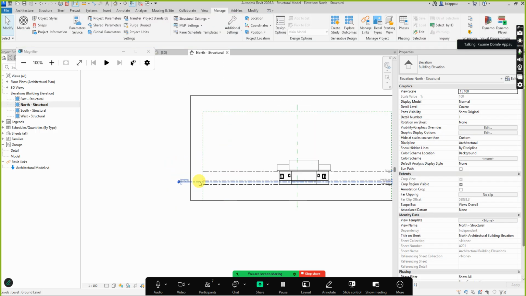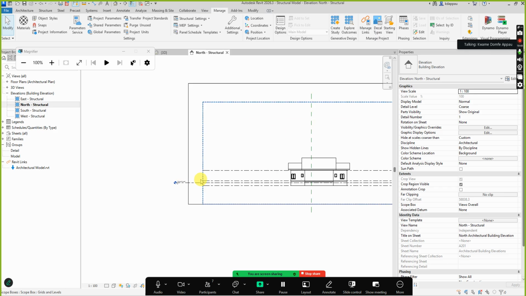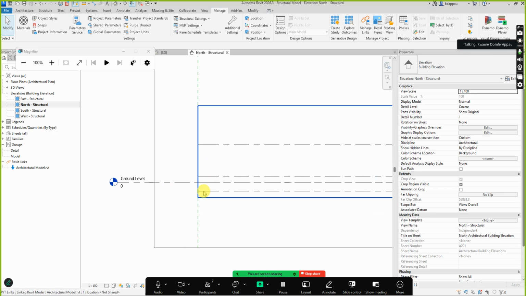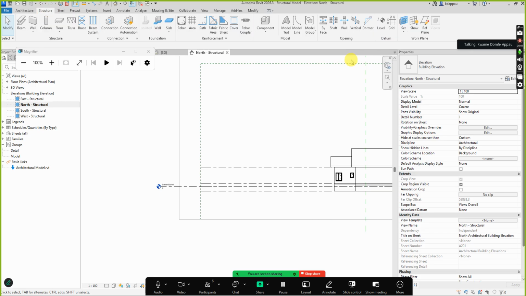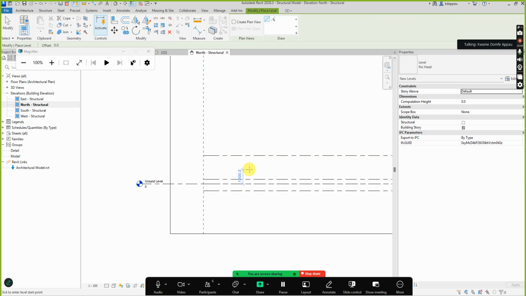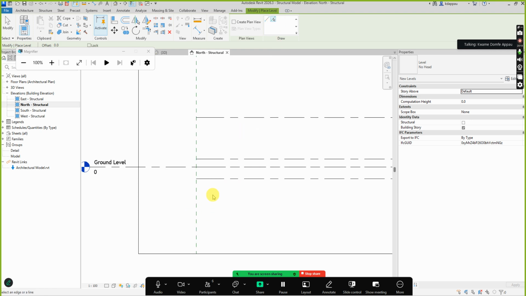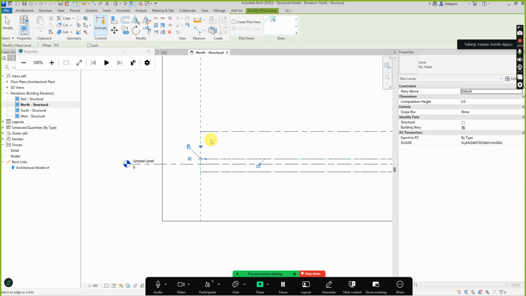There's no other level. So if I want to create structures for the levels, then I must also create the foundation level, the ground level, and then the roof level for the structures. That one we've done already. So I'll go to the structure menu, go to datum, and then choose level. When I choose level, I can come in here and then pick the levels. I prefer to pick. So I'll choose pick, and then click on this one as the foundation level. Click on this one as the ground floor level. Click on that one as the roof level.